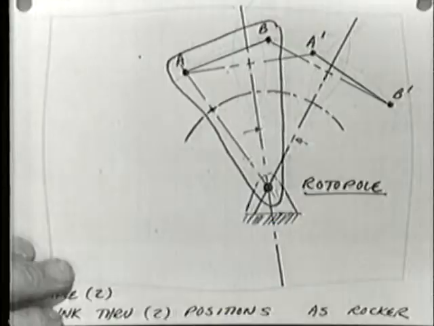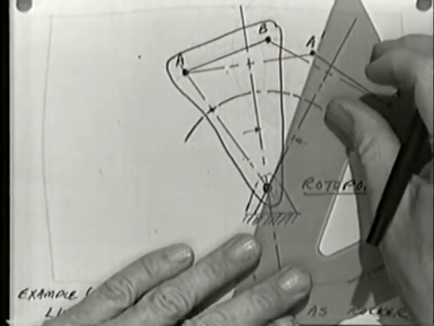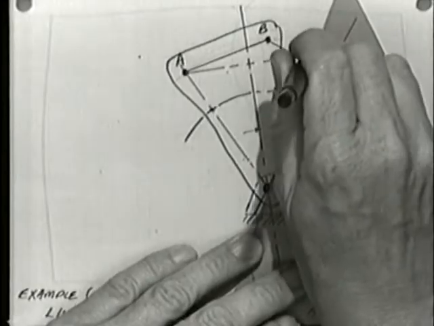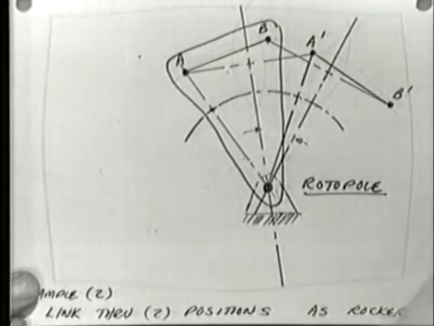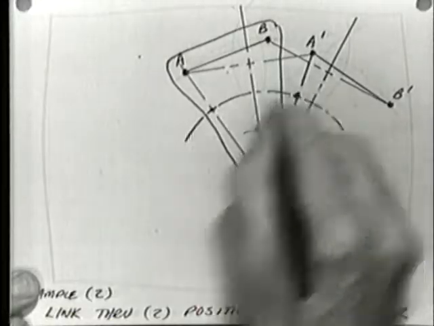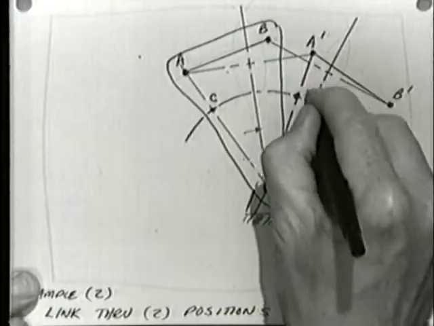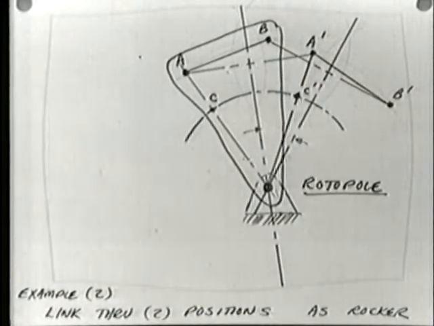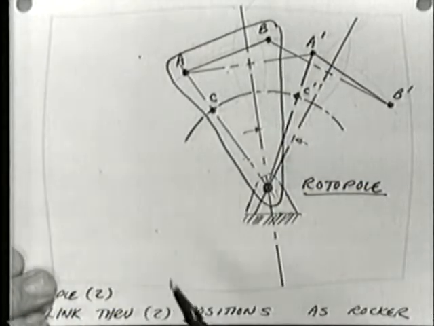I just want to darken that radius in so you can see it. And why did I choose the line through A? Because then I can find out where it is over here without a lot of hassle. It's got to be the line that goes to A prime. So that point right there, let's give them some names. Let's call this C and call that C prime. It's the same point, moved over. And that point is going to serve as a point of attachment for my coupler.